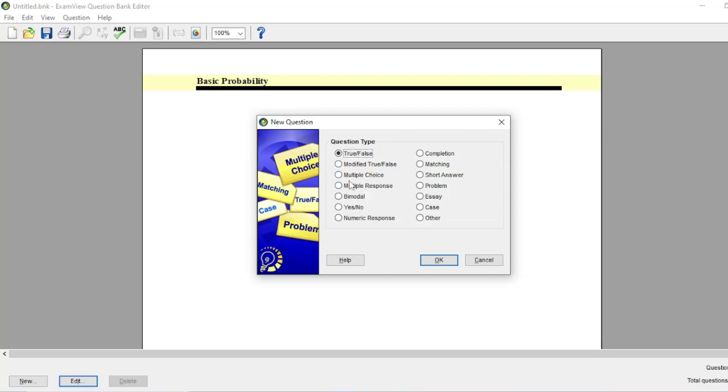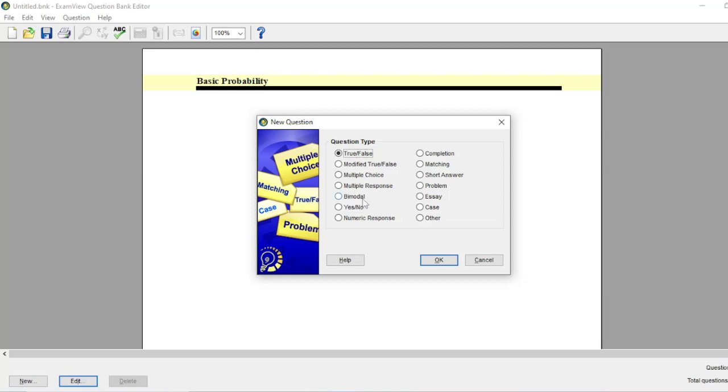You can also create a multiple choice question for a question with only one answer, or you can make a multiple response question for a question with more than one answer. Or you can also use bimodal if you want a question that can be displayed either as a multiple choice question or a short answer question.